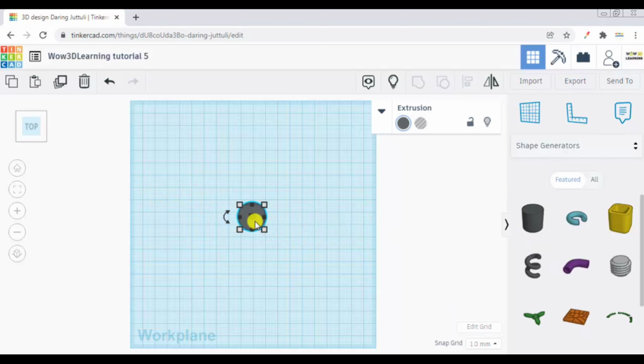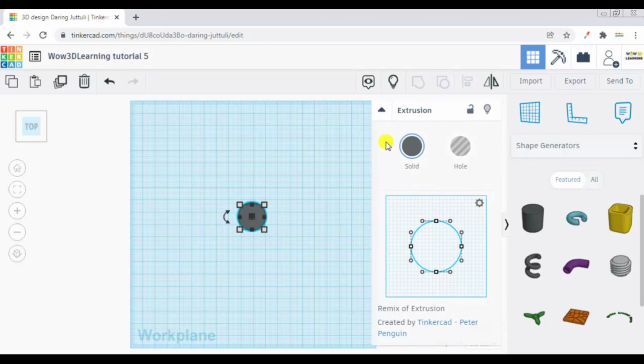Now once you drag the object onto your work plane, you will notice the shape panel popping up. Once you extend it, you can see a blue circle having 4 black dots, white dots with black borders, and each white dot with black border has 2 white dots. This white dot with black border controls the shape of the object, and these white dots are the tangents. They determine the tangent at this point.